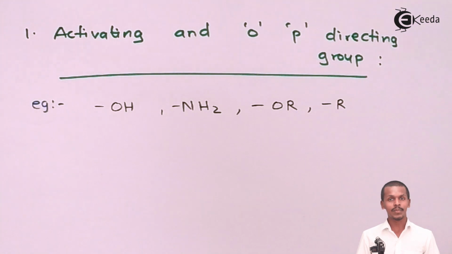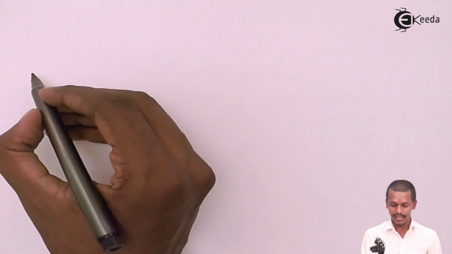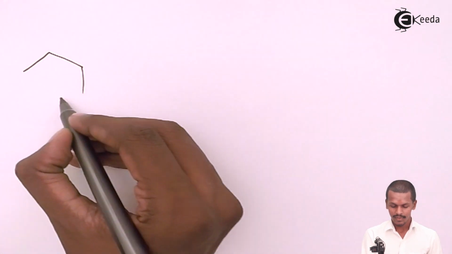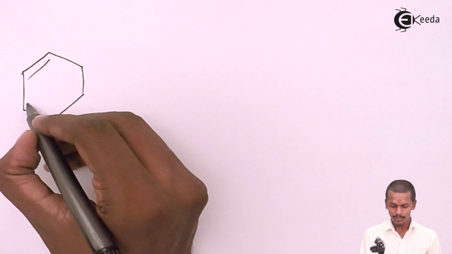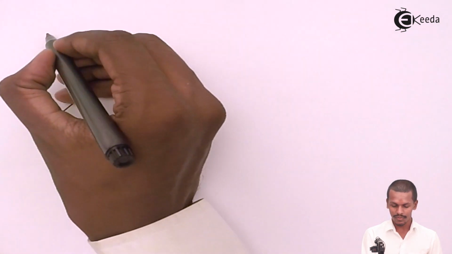So these are the few groups that I was talking about, and let me give you detail about what happens when a benzene is attached with an OH group, or when we are talking about phenol. In this case I will show you why the reactivity is being increased, and why the other groups take the ortho and para positions to get attached over there. So let me give a small detail about this monosubstituted benzene like that of phenol.